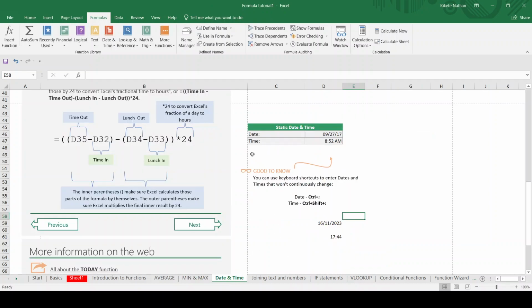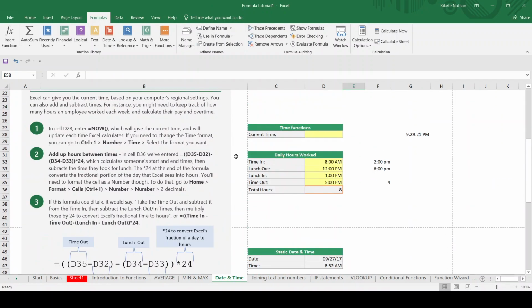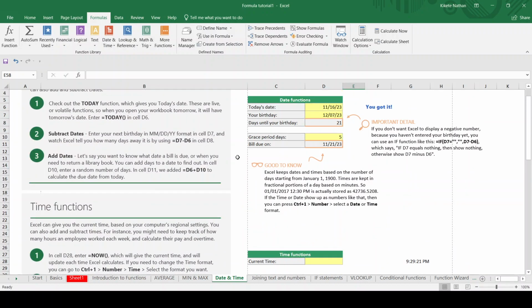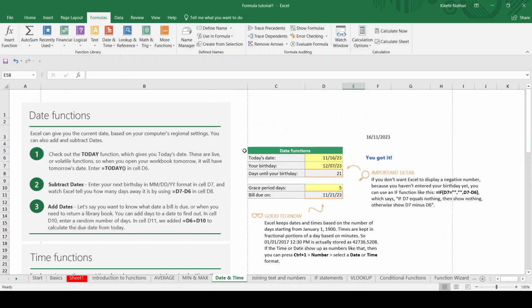Date and time, we have talked about date and time. When you want to find today's date, these are functions that do not take an argument. You just write equals to day, then you close the bracket. It will give you today. You can use the date function and the today function in line with other functions so that you can calculate more data.